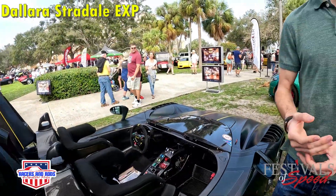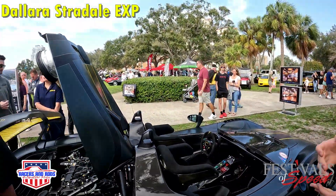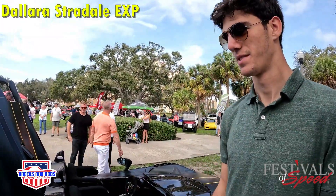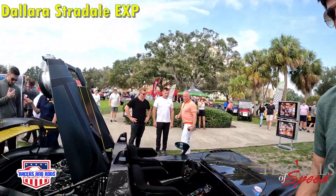I was testing — me and two other drivers were testing this car for the past three days at Sebring, and we were blowing the doors off everything: EC2 RSs, Viper ACRs — it blows the doors off everything. I'm sure it handles pretty well. It really does. It's a very cool car.